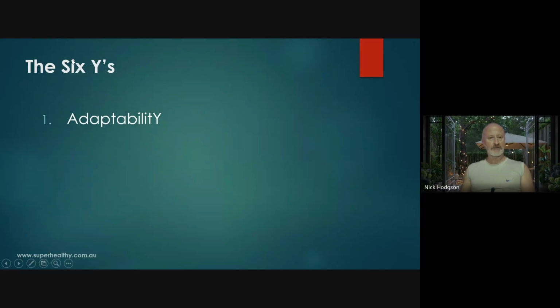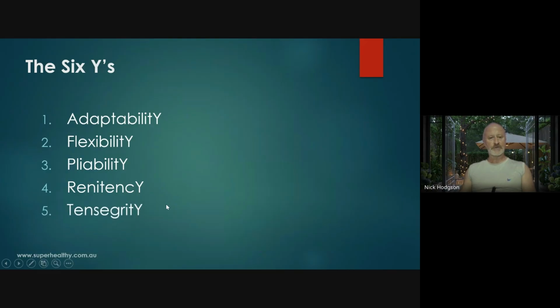So once again, we end in our 6 whys. We have adaptability, the ability of a body to change, to respond at microscopic and macroscopic levels every minute, every second of your life. We have to have flexibility. We have to have range of motion in every aspect of our lives. We need pliability in all of our tissues. We need stretch and elasticity to be able to maintain good health and good function. We need a system that has renitency, that has resilience, that has strength against the stresses and strains of life. Then we need a system that's so intricately designed that all of these things are built into the design. The stability and the flexibility go hand in hand.